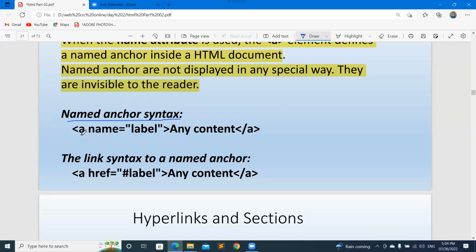You can see this is an anchor tag, and it names a label, and this is the content, and this is the closing anchor tag.